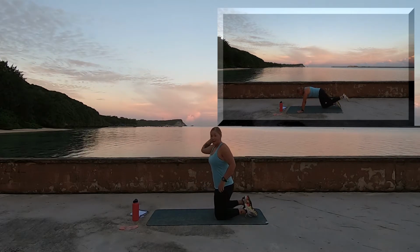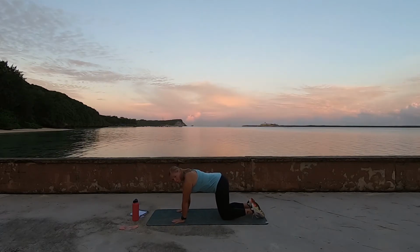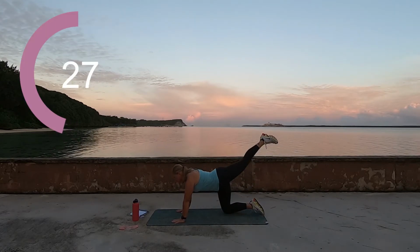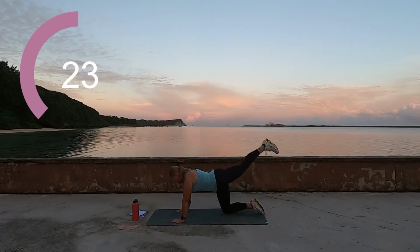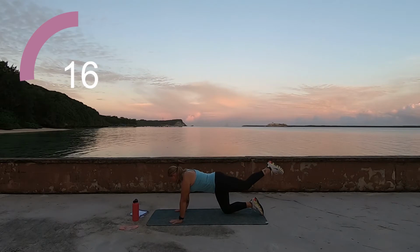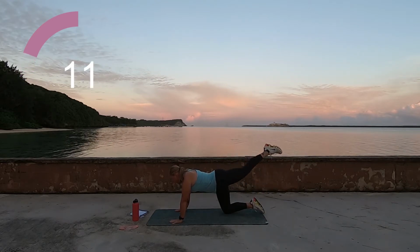Okay, go ahead and set it up. You're gonna start in that tabletop position. Make sure that those shoulders are directly over your wrists, okay? Here we go, set it up. We're gonna crunch that knee in, kick that leg out. So crunch, kick it out, squeeze that glute. Work the core, work the glute.